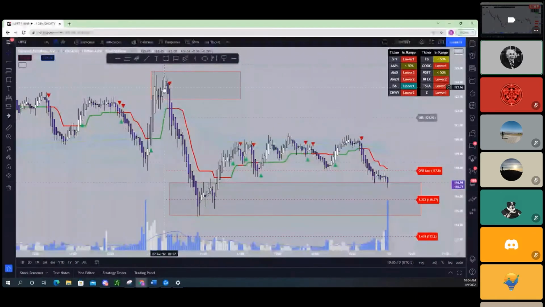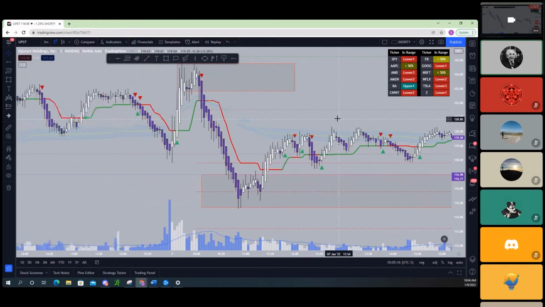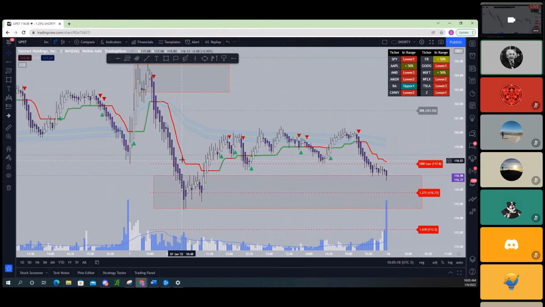So if you think about this, there was a little bit of range from 9:30 to the top side on UPST here. And it did break the initial balances, right, of the ORB low immediately in the morning. So that tells you it's not a typical day. They're trying to consolidate it. So here's your consolidation on a double distribution day. The first distribution happens on the top, and then you have consolidation on the bottom.